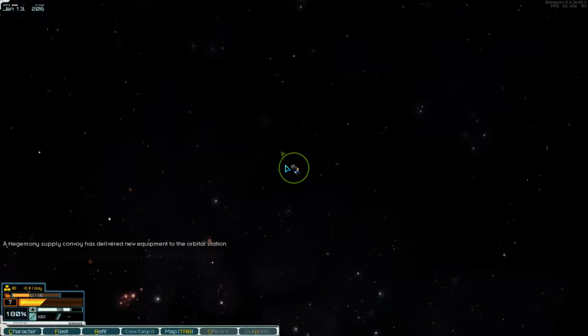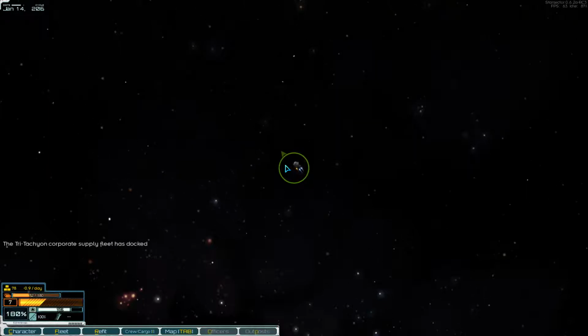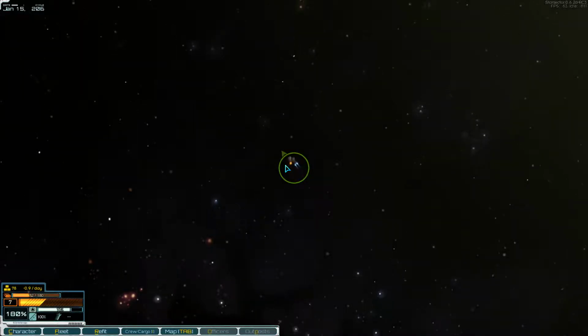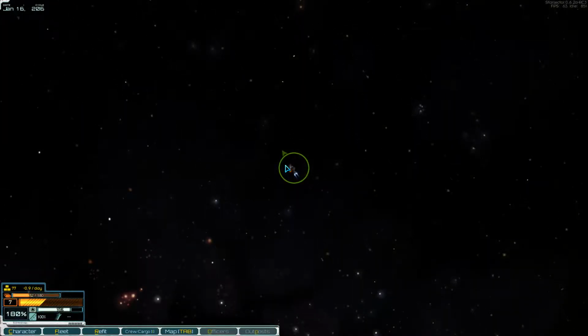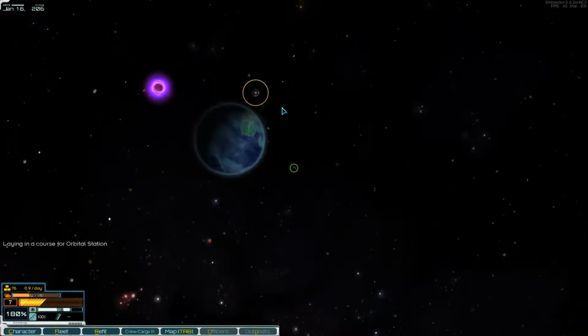See, the Hegemony supply convoy has delivered new equipment to the orbital station, which means there's more stuff and better stuff there now. At the moment you seem to be the only person who buys stuff from these stations. Oh, and then the Tritachyon corporate supply fleet has docked, so they've also got an increase in what they've got available. The pirates have their own pirate plunder fleets that supply the pirate base. And as game time progresses, more stuff is available.